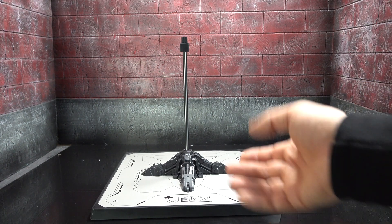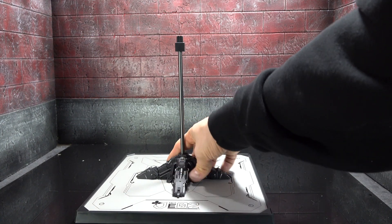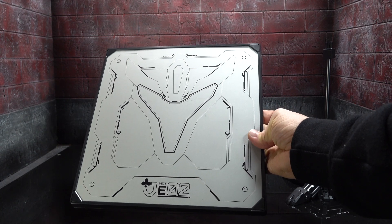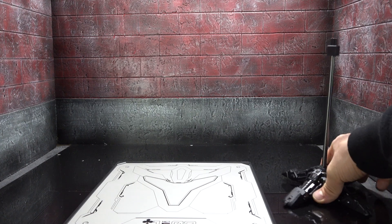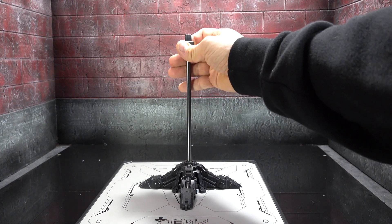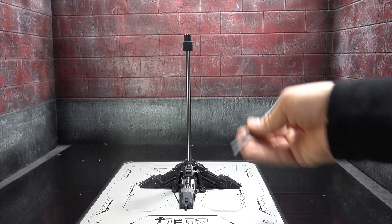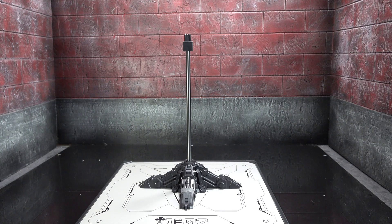He comes with a display stand - it's lovely, honestly. It has pad printing paint on the base. This piece is magnetic. It has like his face and all the designs around the side, like the club suit. This plate is obviously metal for the magnets to attach to. This piece inserts in - that's what connects to the robot or the suit. And it came with another one, same size. I can't figure out exactly what this is for - they don't connect or anything, but it does come with another one.